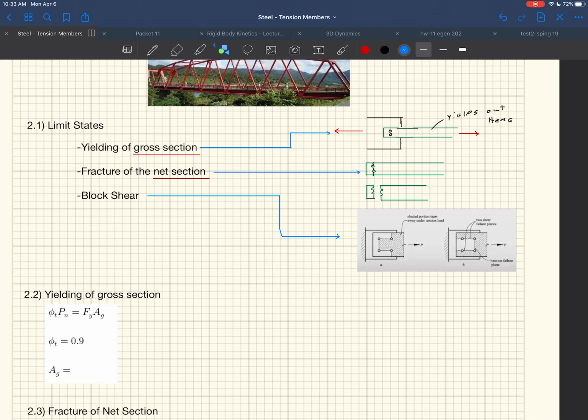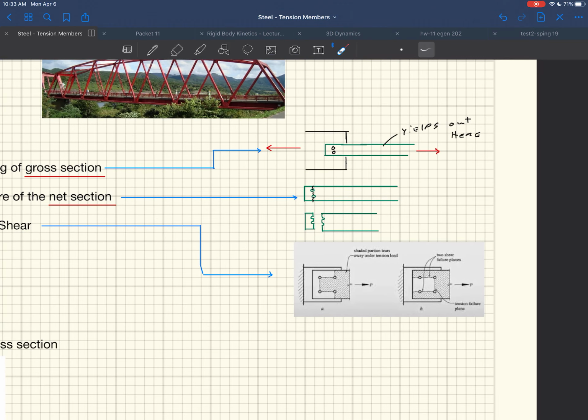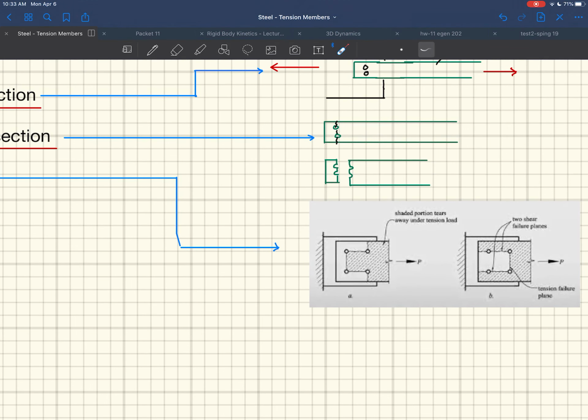So this is the same type of loading scheme here, where you've got a plate. In this case, the plate's attached to a wall, and then we've got this other plate that's attached to it, and we've got it bolted like this, and we're pulling a load on this. Okay, and so for a block shear type failure is what you see here, right? It's different than this, right? Because it's not just rupturing across the net section. If that was the case, it would just rip straight through like this, right?